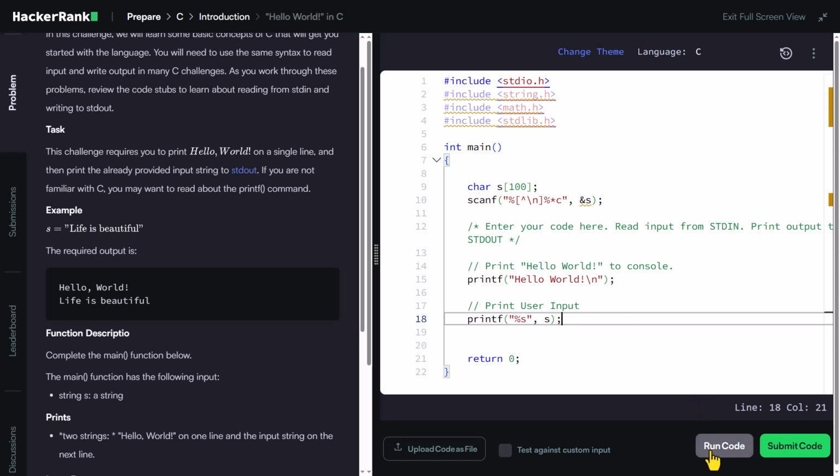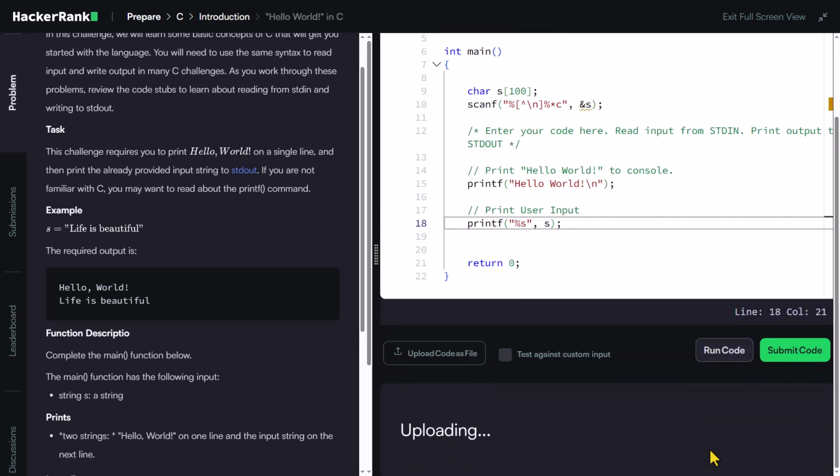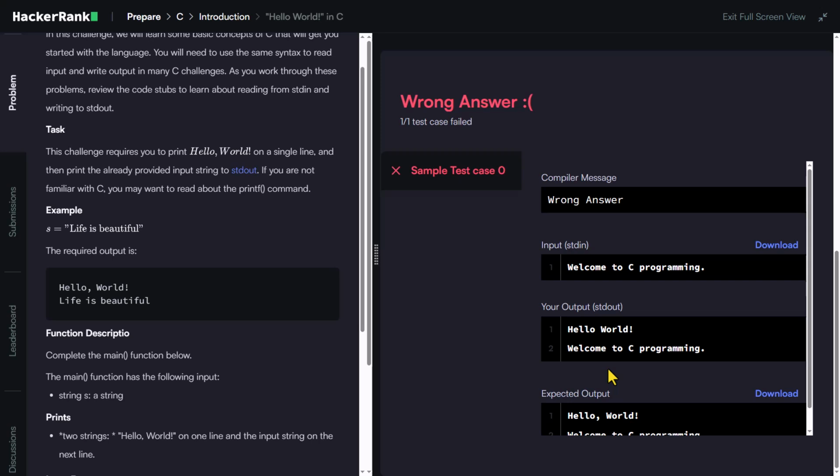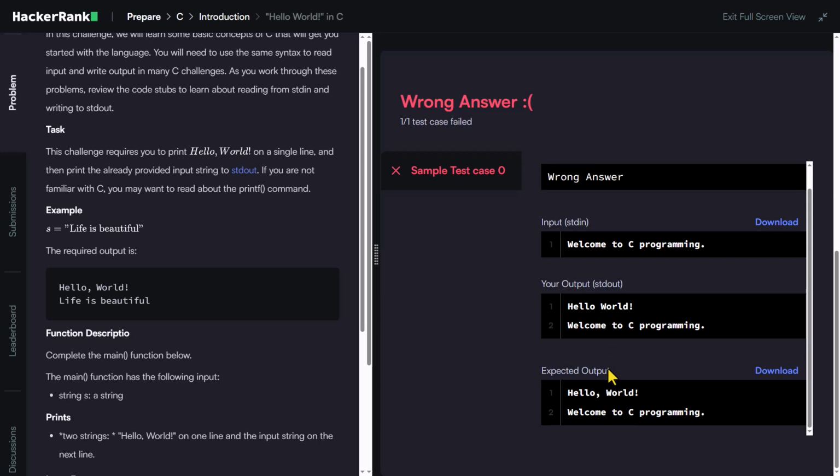Let's run the code and see if it's correct. Okay, so now you will notice one thing which is good to learn as a programmer, which is debugging.